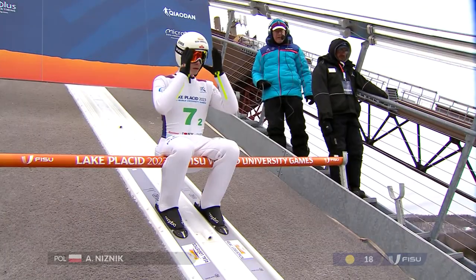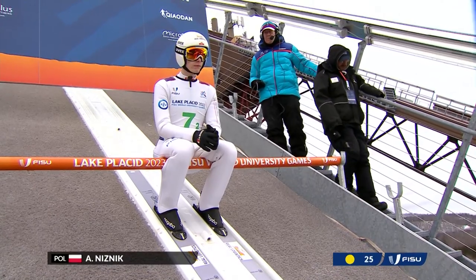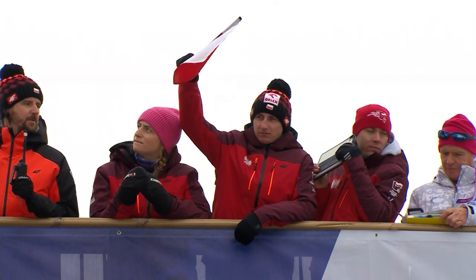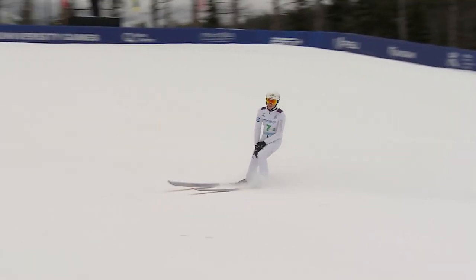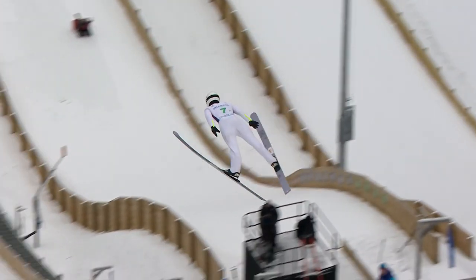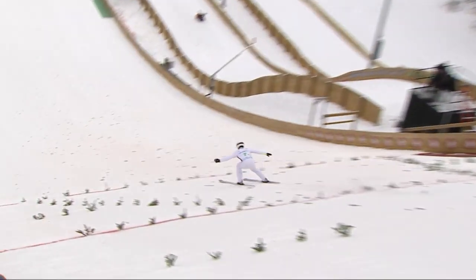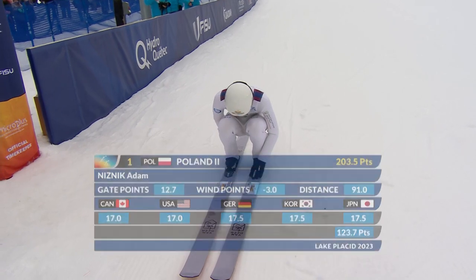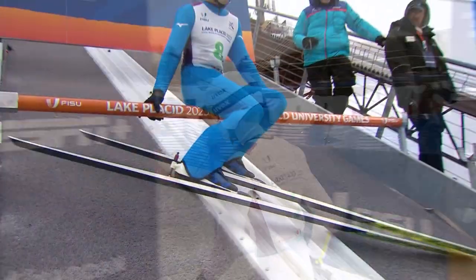The men will now go to the top of the jump. Adam Nizhny, the ski jumper — our first specialist ski jumper in this second round. He proved himself already with gold in the mixed team event last night. That is a good jump — lots of power on the takeoff and great length, and he can't believe it. He's really happy with that. 91 meters for Nizhny and some good points: 203.5. That puts them top and by quite a margin.